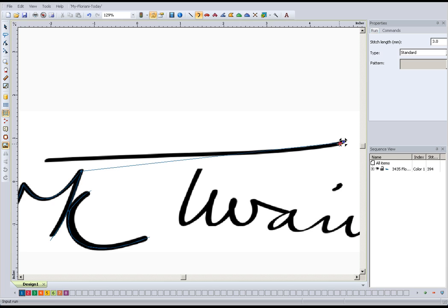Okay, now we're just going to start at this end, and these stitches can be a little longer since this is a little bit more of a straight line. Now you may ask, why not use a curved running stitch? And my answer is, as small as we're going to sew this, and since we started this out bigger than we're going to sew it, I don't like to mess with it. I've digitized thousands of designs, and honestly I could count on my fingers how many times I used a curved running stitch. I'd rather just plot the stitches myself. It goes faster, in my opinion.